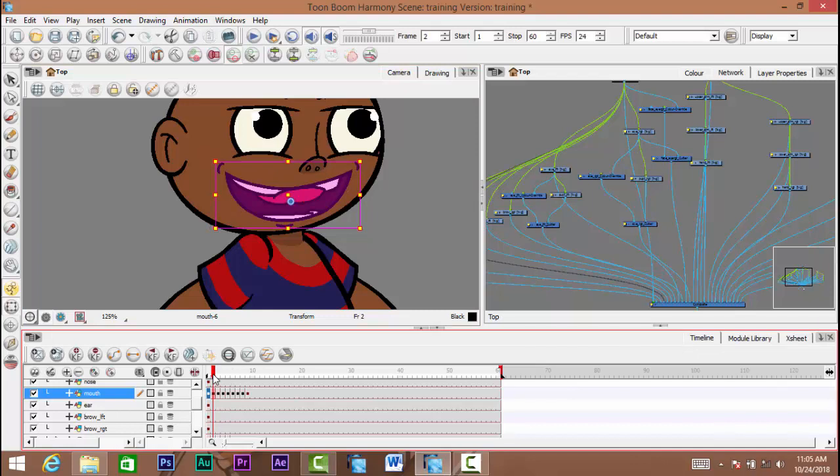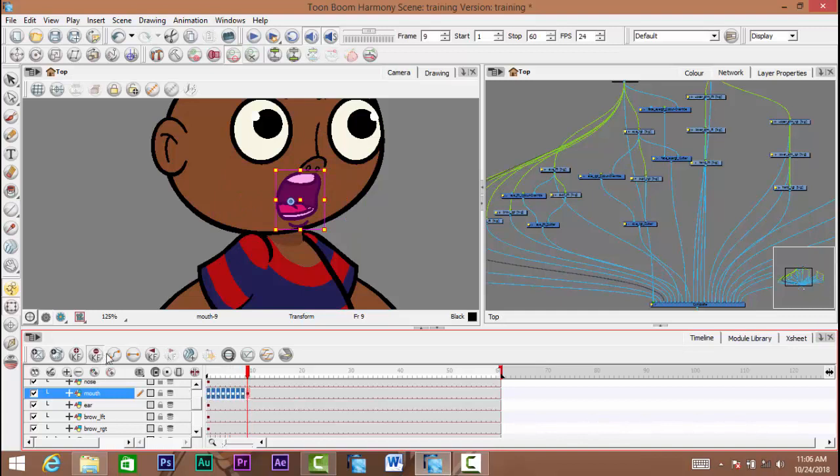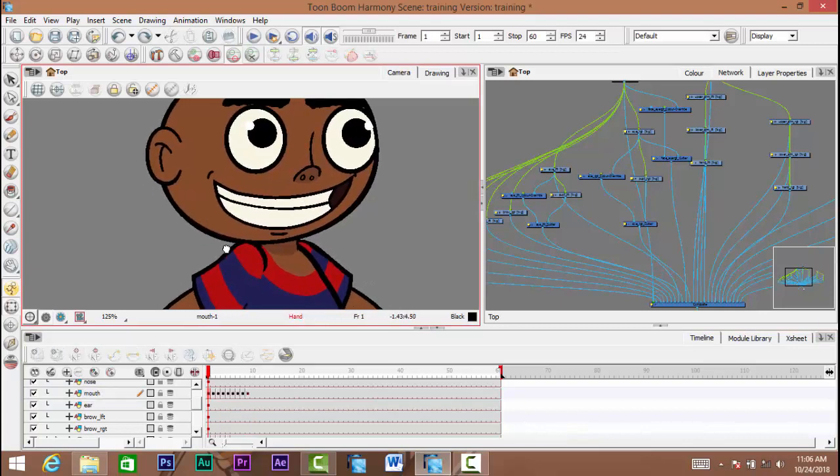If I move to the next frame, the next page of the layer or the book, I'll see another drawing. I'll continue moving that way to see the different drawings that I made of this mouth shape.